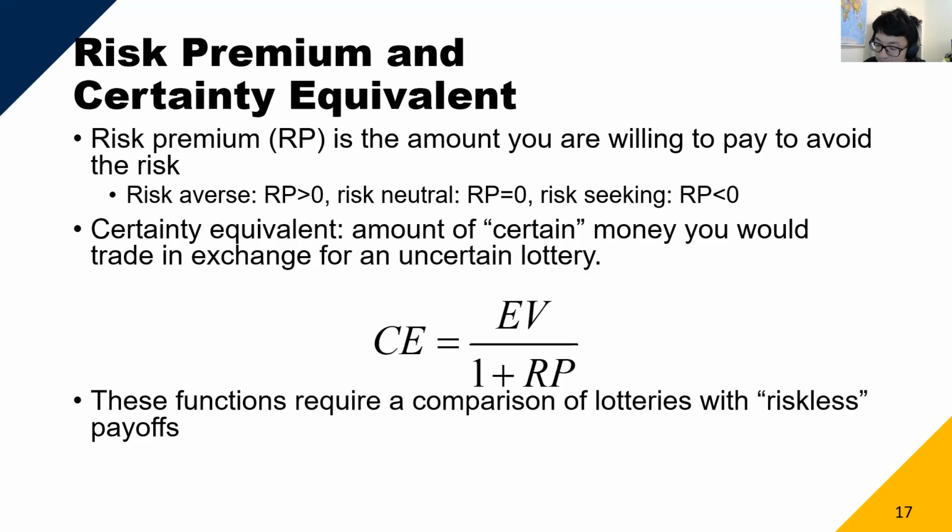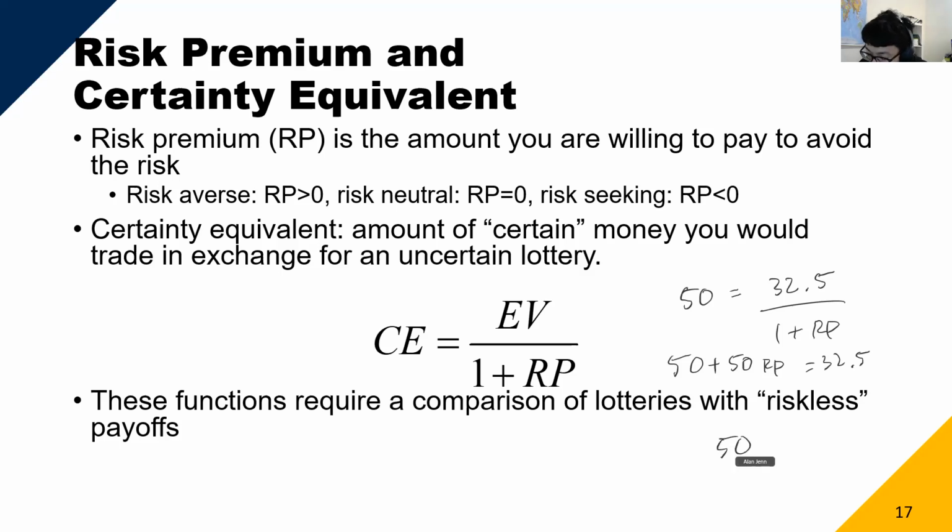So your certainty equivalent is $50. And your expected value is 65 divided by 2, so 32.5, divided by 1 plus RP. So this would be 50 plus 50 RP equals 32.5. Perfect. How did you get the 32.5? You divided by 2. Why? It's 50%. So your expected value for the bet is 65 times 0.5 plus 0 times 0.5. Oh, got it. Okay. Yeah.